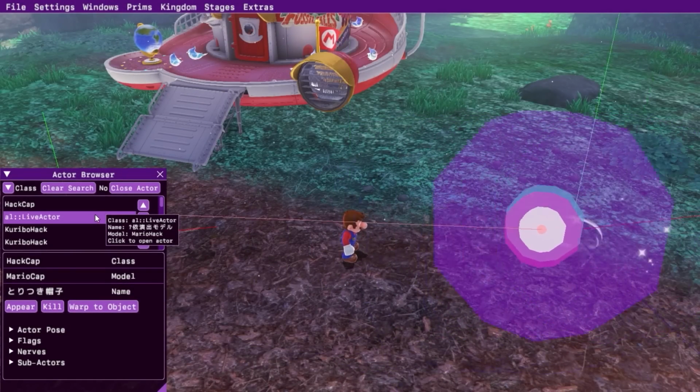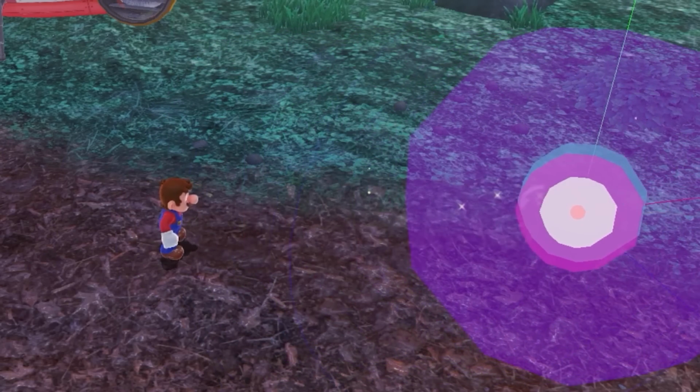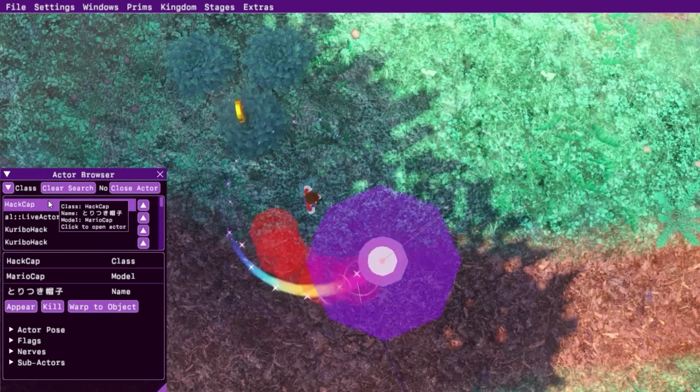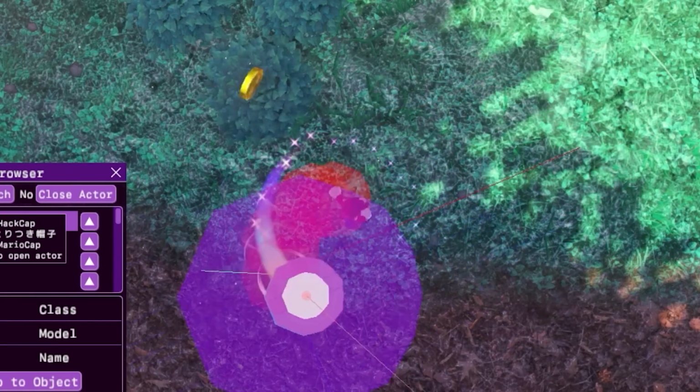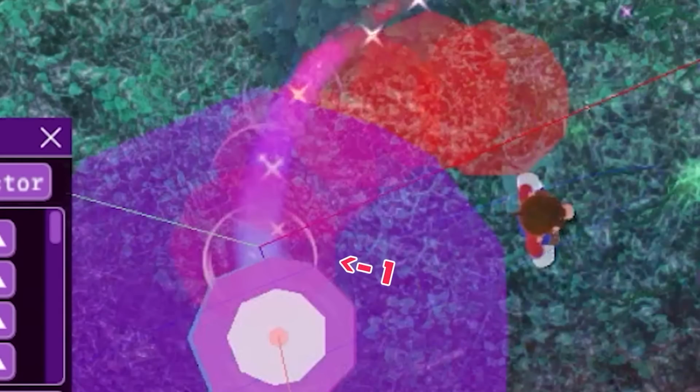Cappy has a bunch of different collision shapes, internally called hit sensors, in order to interact with the world around him. When doing a spin throw with Cappy, 5 additional sensors appear, making out the shape of the rainbow trail. It's not entirely clear why these collision objects exist, but they sure do.